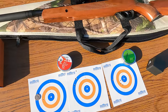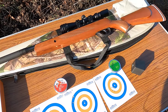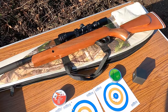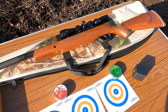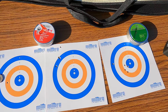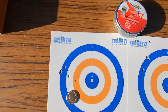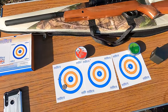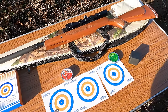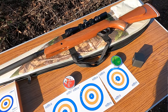The trigger is the only thing, really, that needs to be brought into consideration when you're looking at the VMX. Everything else, so far, this is like a final verdict before we even get there, but never mind, is fantastic on the little thing. But anyways, that's it for our 45-yard accuracy test. What do I think? I think it's an incredible little thing. It's not often, even here, you get two pellets in the same hole with a gun at this price. But we'll stop that there. I don't want to sound like I'm advertising the gun more than reviewing it. So let's move on now to final verdict and see just what we think of the Webley VMX. But I think you can probably tell where this is going.